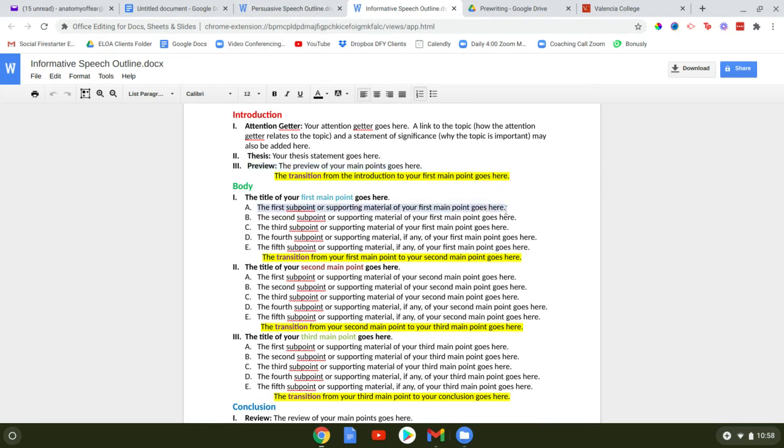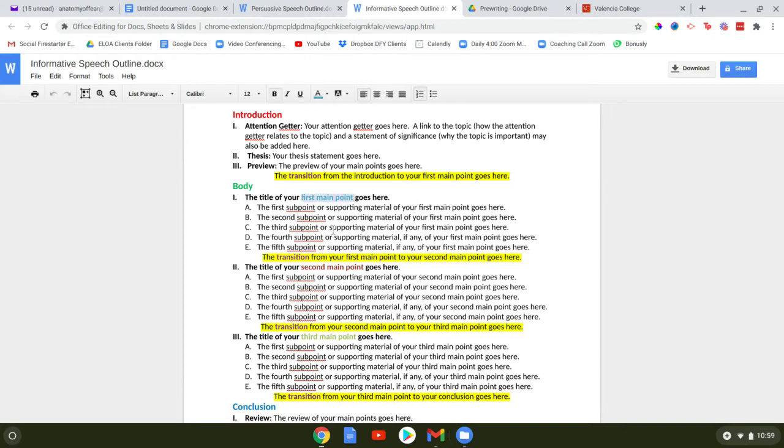And that can come in a few different ways. It might be details that explain more about the first main point. It might be citations or quotes that are supporting the first main point. Or it might be some sort of an example or narrative that helps to explain the point that you're making. That's what these points basically are, the subpoints or the examples. They're explaining that main point, right? It's basically just building on what you've already established.